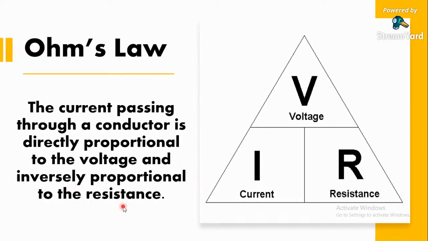Ibig sabihin, kabaliktaran. Okay? So, mapapansin nyo, sa Ohm's law, meron tayong tatlong component. We have the voltage, current, and the resistance. Now, ulitin lang natin. Ohm's law, pinangalan siya kay George Simon Ohm kasi noong 1926, na-discover niya yung relationship ng tatlo. So, ano nga ba yung relationship ni voltage, current, at ni resistance? That's why nakabuo siya ng Ohm's law. So, ito yung ini-state ni Ohm's law.